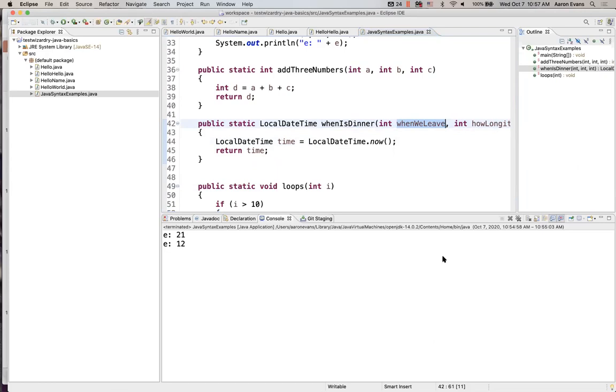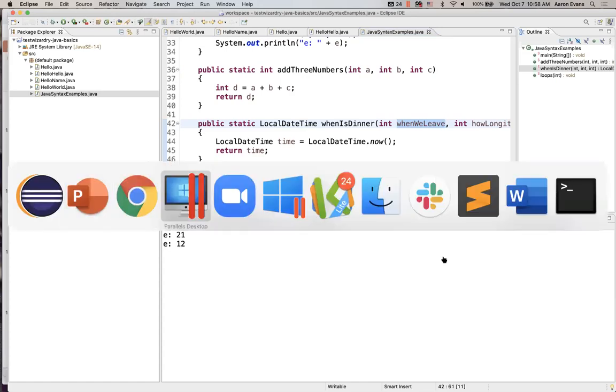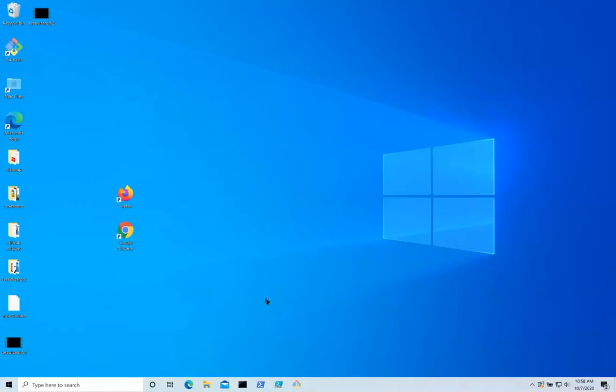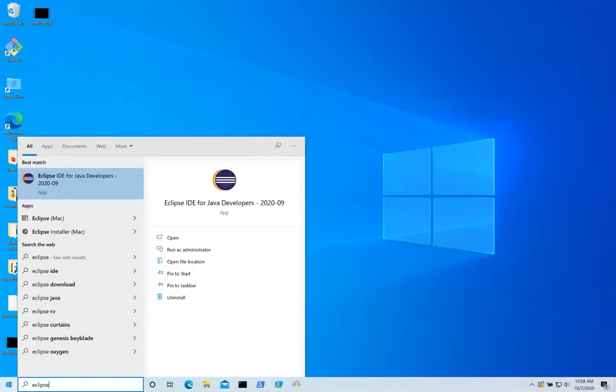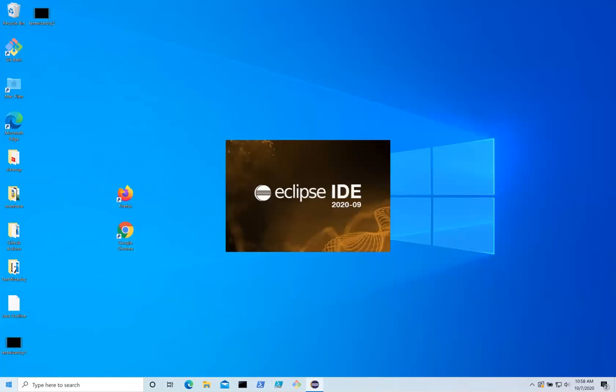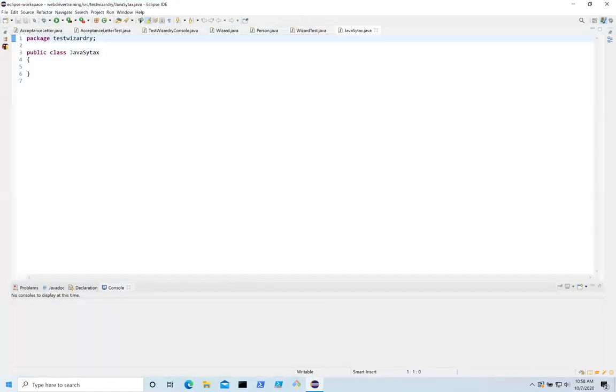Once again, I didn't get as far as I wanted, but I'll go ahead and give a teaser. Switching to my other Eclipse in Windows. What I'm going to do is post this program on the GitHub repository so that you can download this program or copy it yourself and run it and modify it. And we'll look at it in more detail tomorrow.